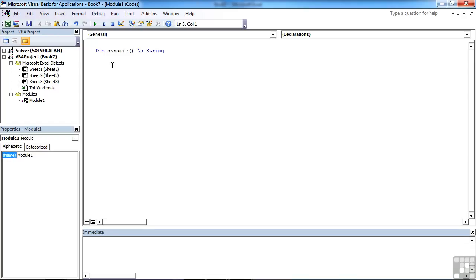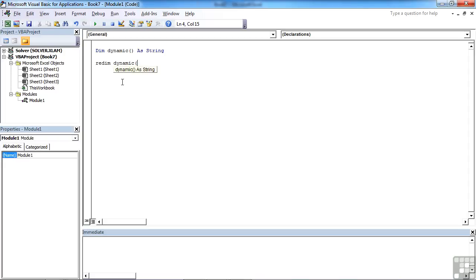However, before you can actually use it and assign values to it, you need to tell it how many indexes it needs before you can start using them. At the moment, it's created this dynamic variable, but it actually has no indexes within it. But it knows it's an array and will have some indexes in it because of the open and close brackets. So at some point before we actually use any of the array values, we need to run a little statement called redim your array, so dynamic, and then actually tell it at this point how many array indexes to create.